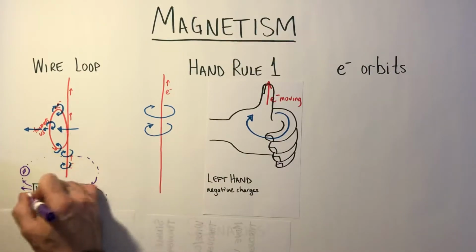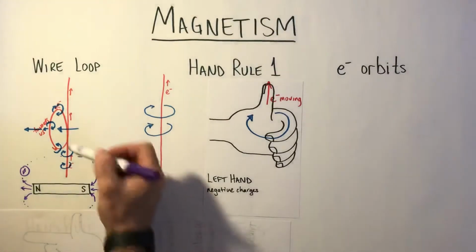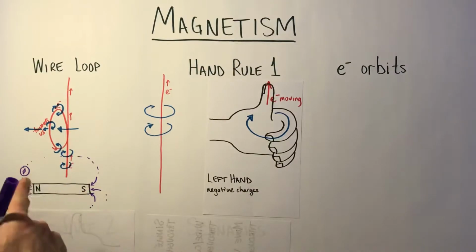Okay, so the big leap that we're making here, we're realizing here, is that a loop of wire will produce a magnetic field that looks exactly the same as a permanent bar magnet. So what in the world is going on here? Jump over to this electron orbits topic.